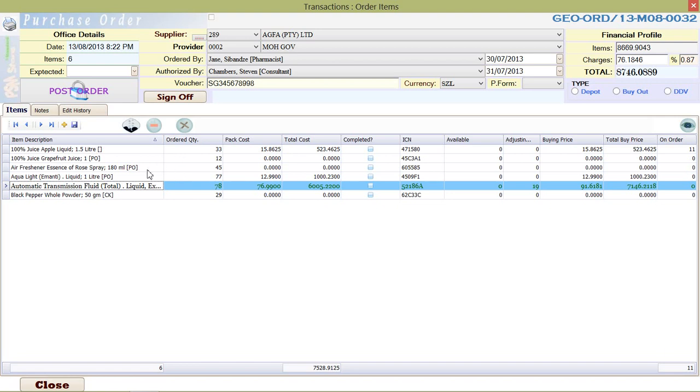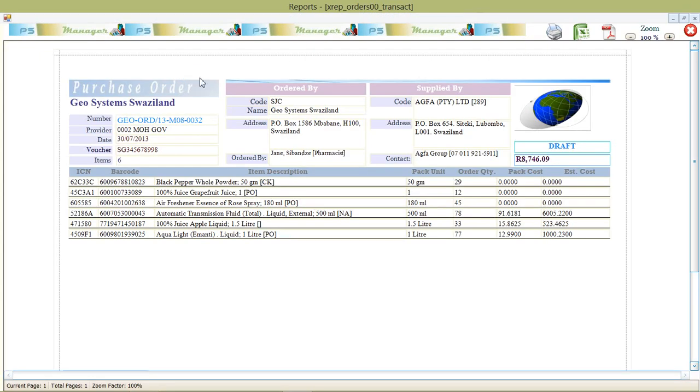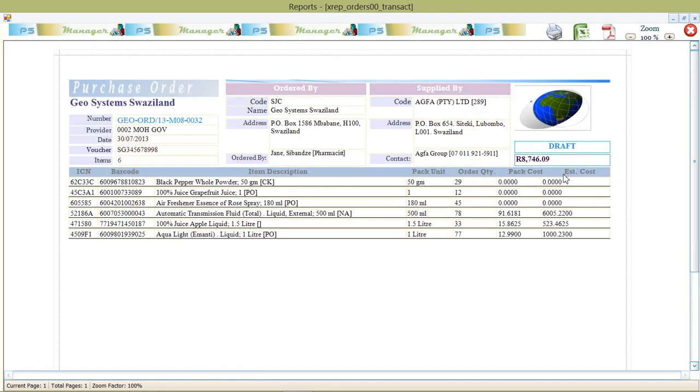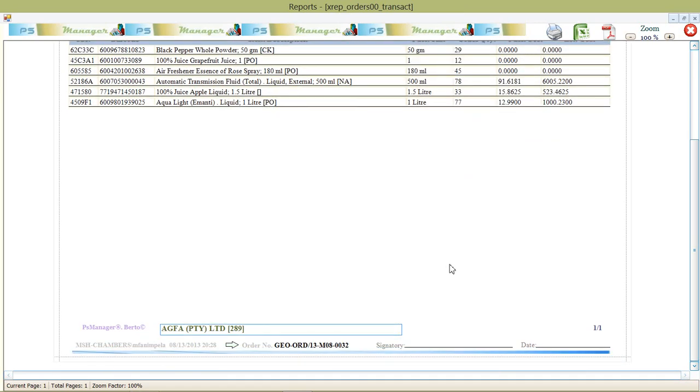It's good that you will probably need to preview your order before you actually post it. And indeed, I'm getting something like this. This is the report that I will need to print out, or either PDF, export to Excel, and then probably email it and make the order.